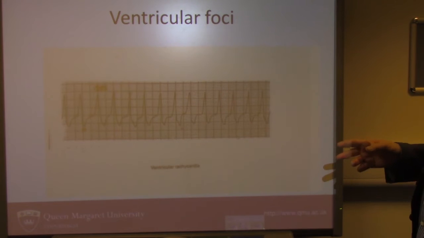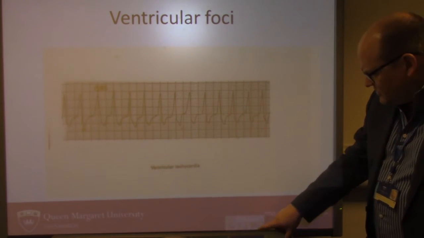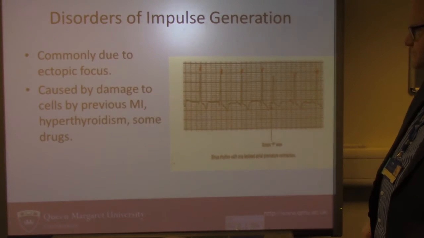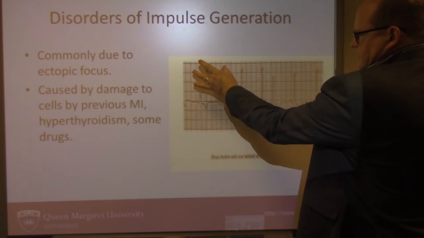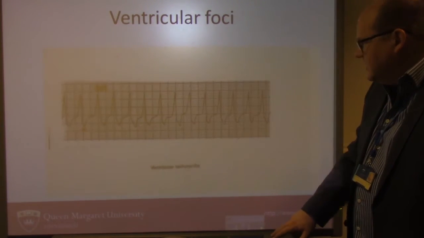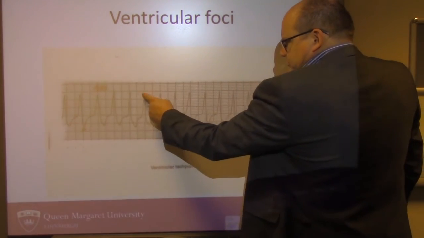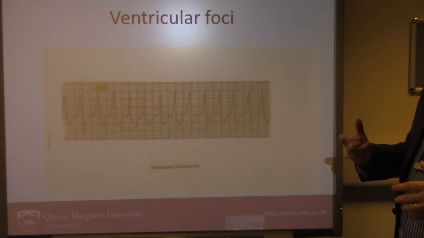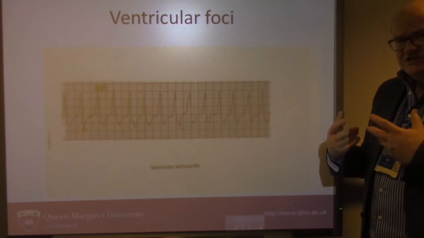You can also get a ventricular tachycardia. Now, for this one, you've really got to compare to the previous one. If you look here, you've got 4 blocks between the peaks. You look at this one, and you've got 2 blocks between the peaks. It's almost like it's firing twice as quickly. So you get that tachycardia.